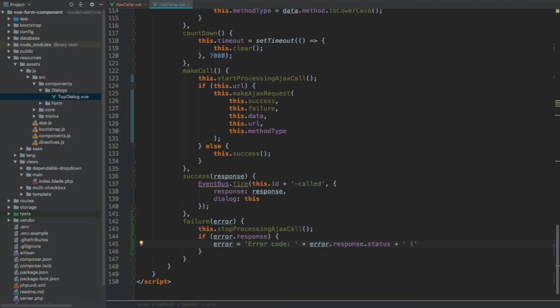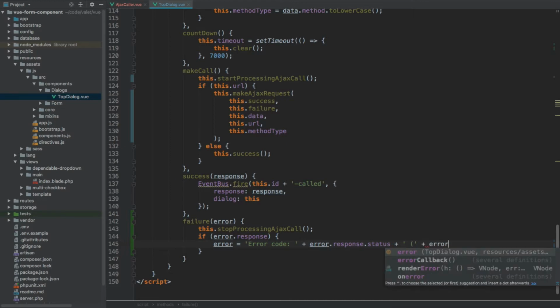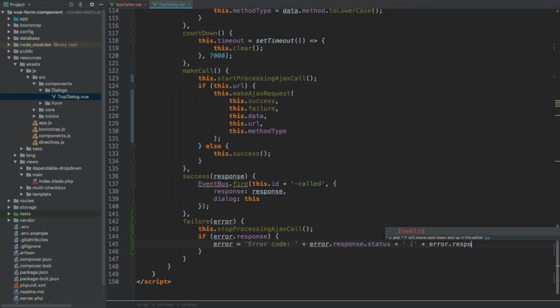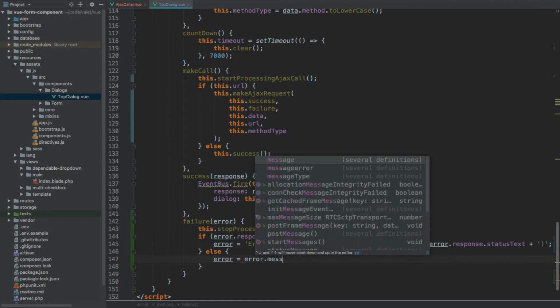Within the brackets, we're going to go for error, response, and status text. That's coming from the Ajax response, and concatenated with the closing bracket, so that's going to be our error message. If it doesn't have response, then else error will simply equal error message property.